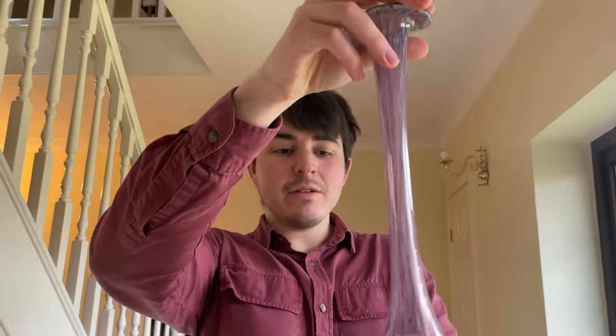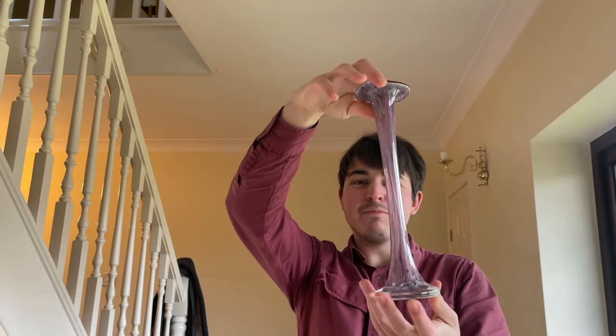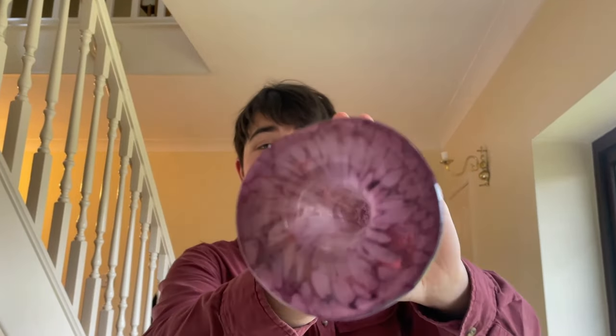A very odd single-stem, Jack-in-the-Pulpit style, mottled glass bud vase. Very odd, just for a single flower. It's a bit weird, but I've just sold a purple mottled glass vase for £8. Hoping I'll get about £15 for this one, because it is just weird and wacky and that tends to sell quite well. But it's just a really nice style. Pence a pound.